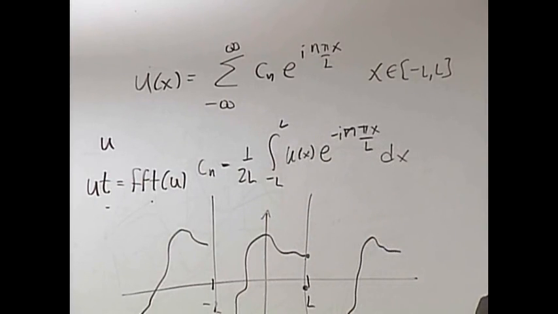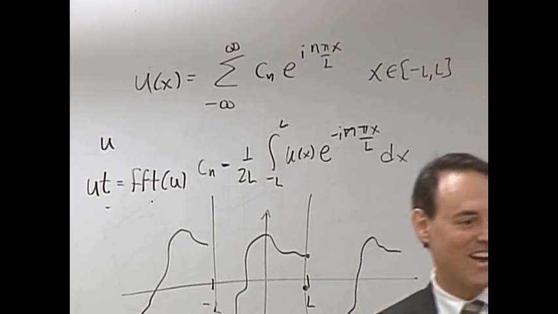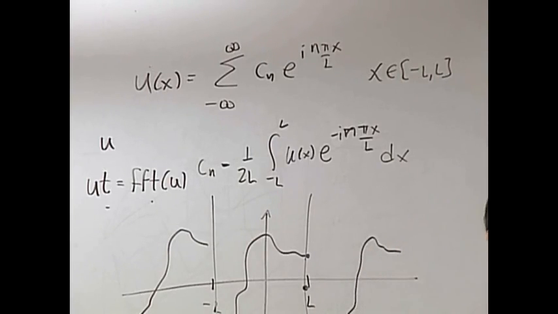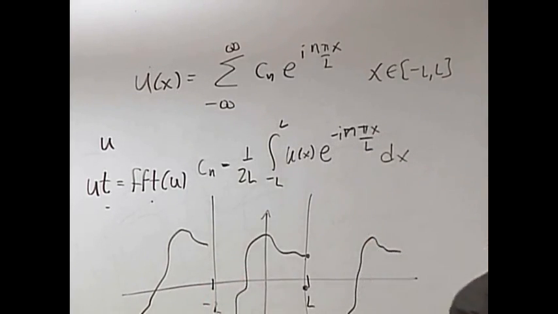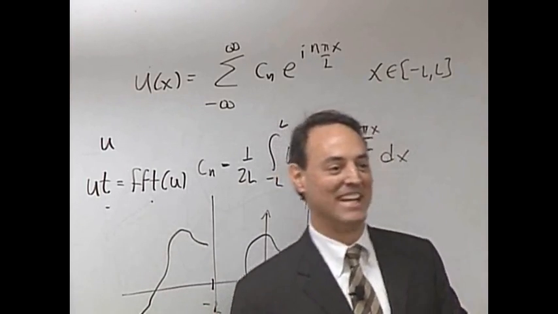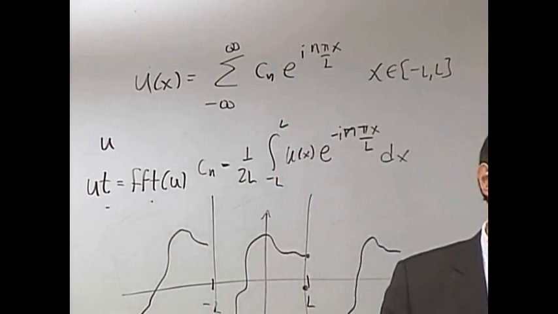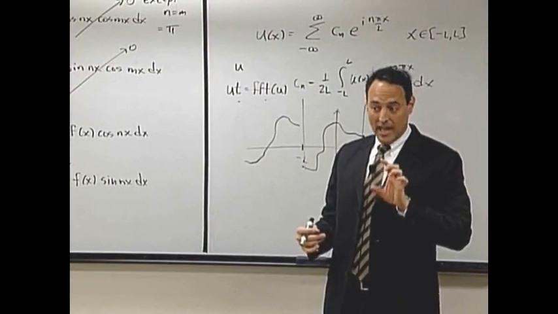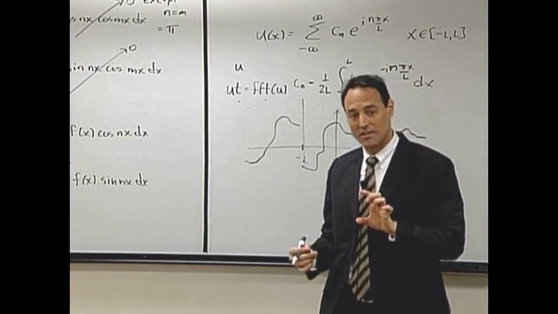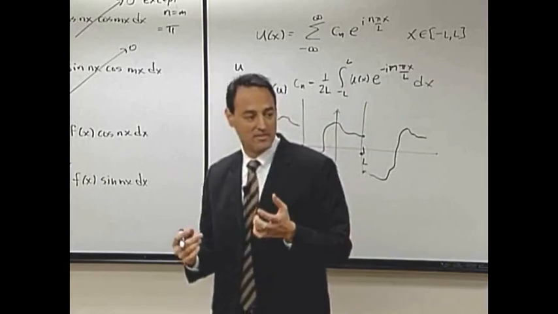FFT was kind of invented in the late 60s by Tukey and Cooley. Now, picture yourself in the late 60s. Long hair, tie-dye, maybe you show up to class, having a drum circle afterwards. But at that time, computers were slow. My iPhone over there would be like the mega computer of the world. 1968.